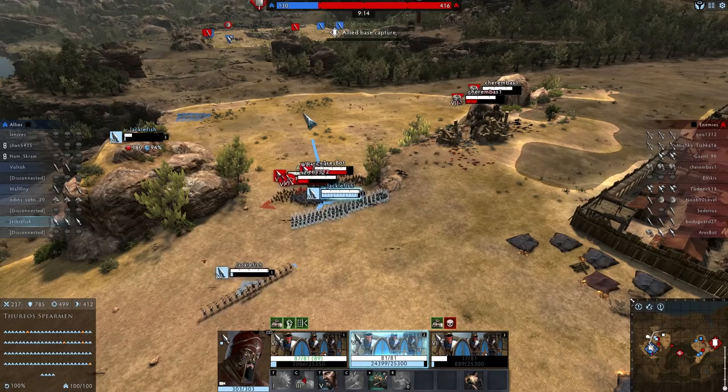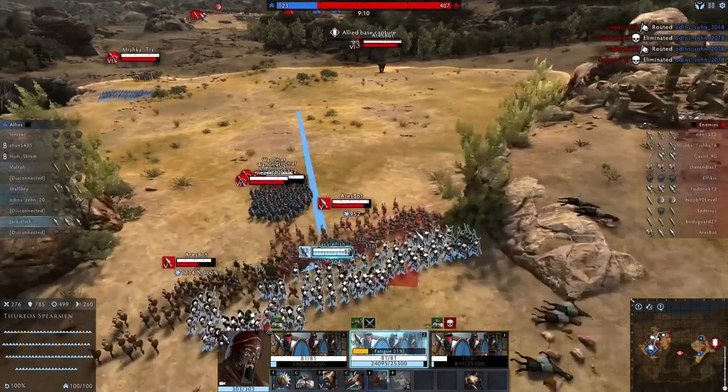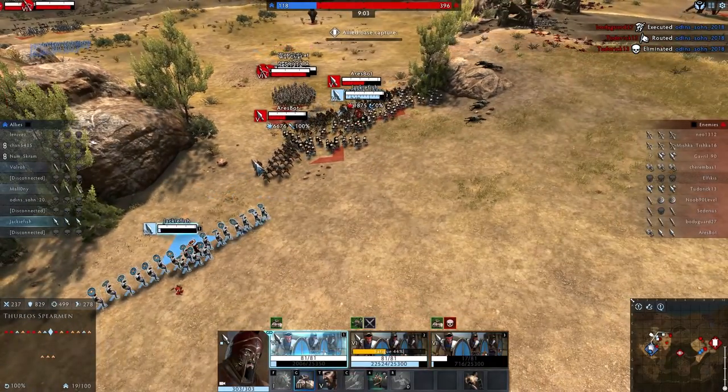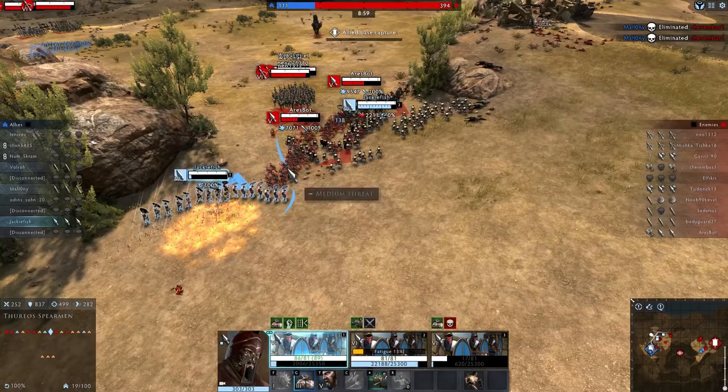It's annoying that phalanxes don't do friendly fire anymore. So we just want to get as deep into his ranks as possible, and then shield bash, and then obviously fall back a little bit. You guys come around there as well.